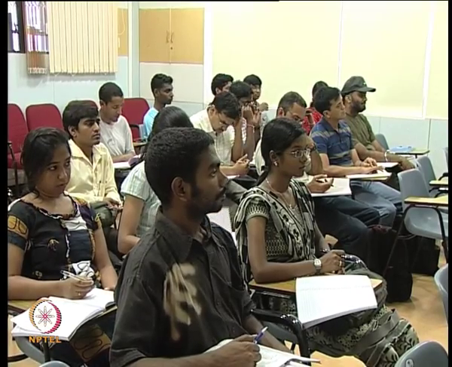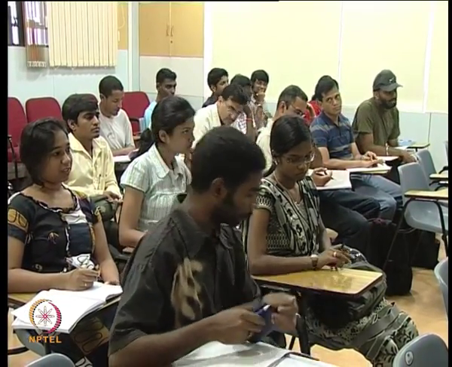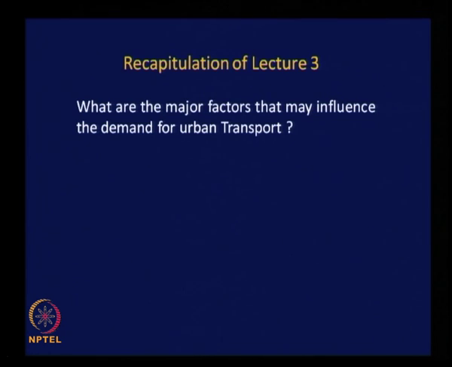The demographic and social factors. Yes. Any other response? Economic factors. So to put all these things together, we can say that the factors can be categorized as demographic, social and economic factors, mainly involving population, household, age, cultural aspects, employment level, income and vehicle ownership, isn't it? So that is how we need to understand the various factors normally influence the intensity of travel or demand for transportation in urban areas.